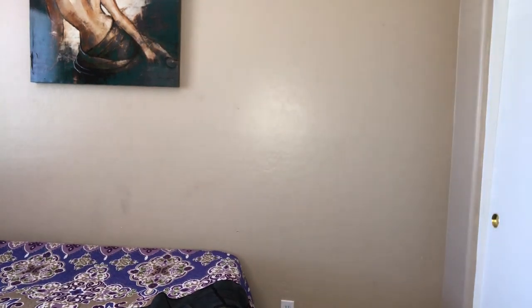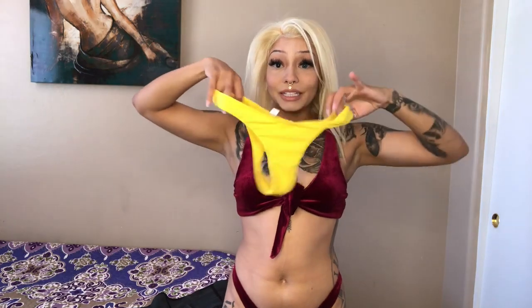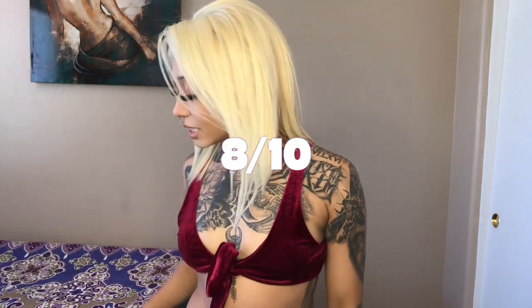Let me go ahead and try on the third one. Okay, this is bikini number three. It is velvet — I didn't know that when I purchased it. I don't know how it would be in the water, but it is a bikini so it must be okay. It's a really cool material; I've never had a velvet bikini. This top is adjustable and you tie it from the front, so it's super easy to put on. The bottoms are exactly like the yellow one — it's a thong, which is fine if that's the kind of bikinis you like. All in all, I give this one an eight out of 10. I love the color — it's very dark, and the velvet reminds me of vampires and their cloaks. I really love the color and the material; it's just the bottom part that is a bit too much for me.